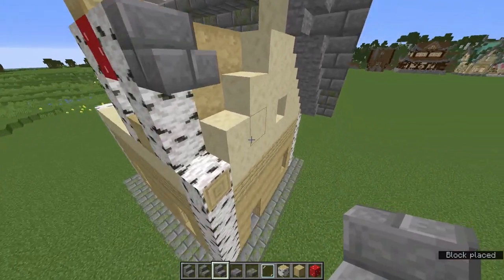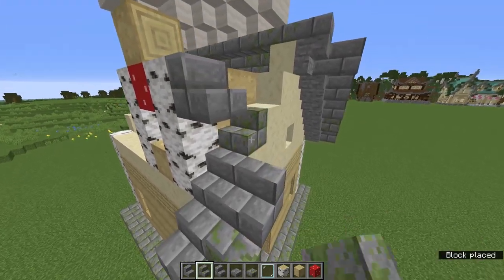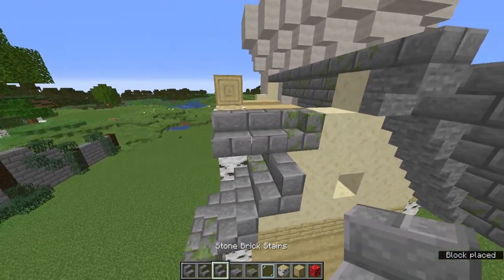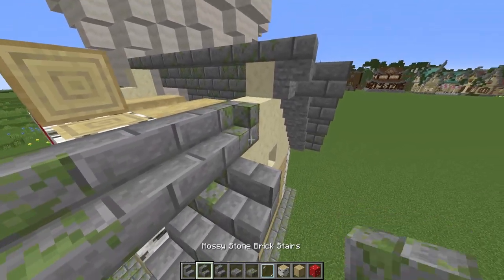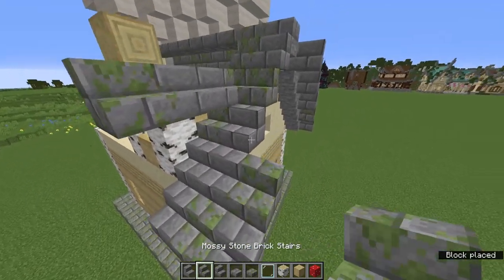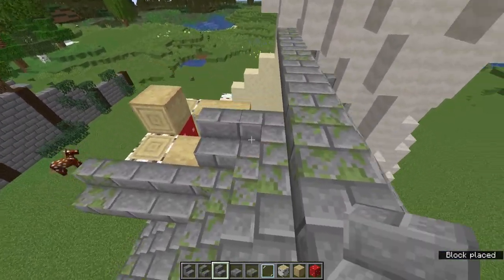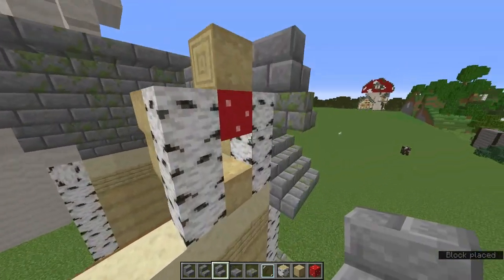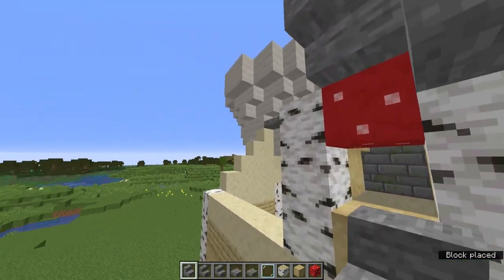And then create the rest of the roof. If you create the roof for the dormer window while you do the roof for the rest of the build, you can easily see how it connects. And don't forget to add some stone stairs underneath for a smooth look.